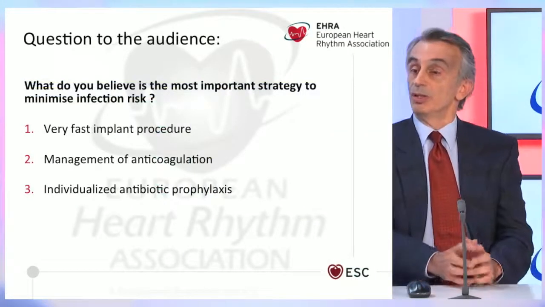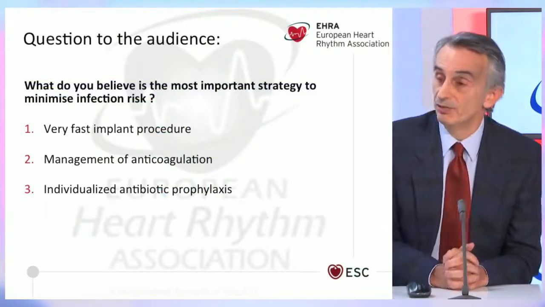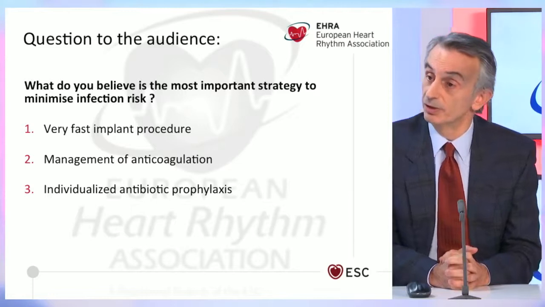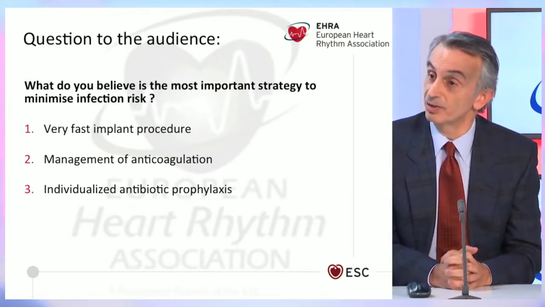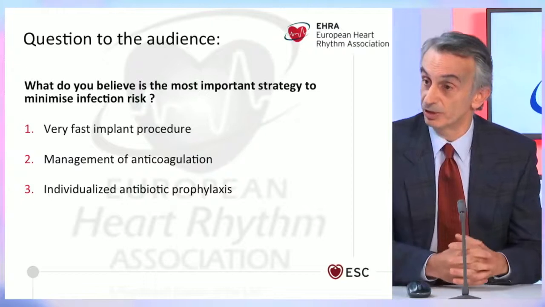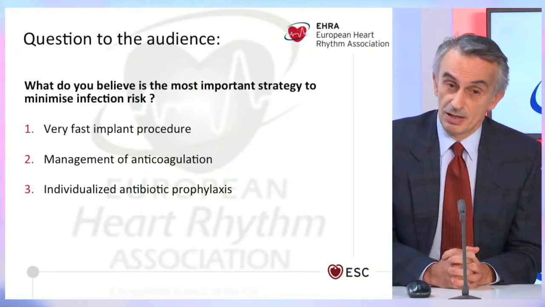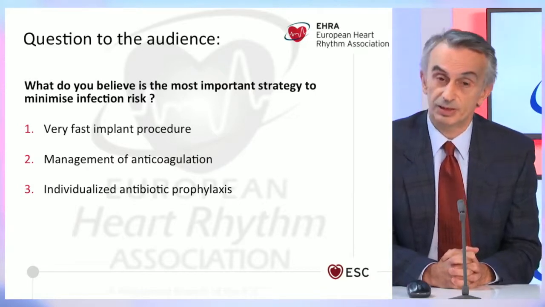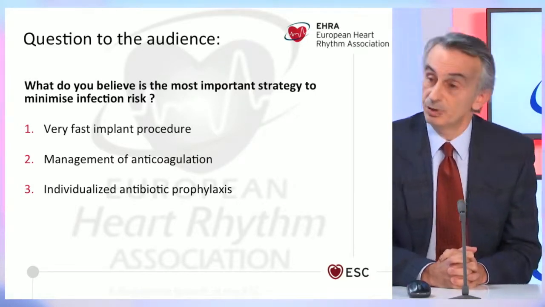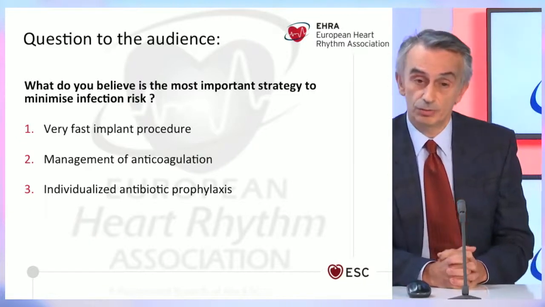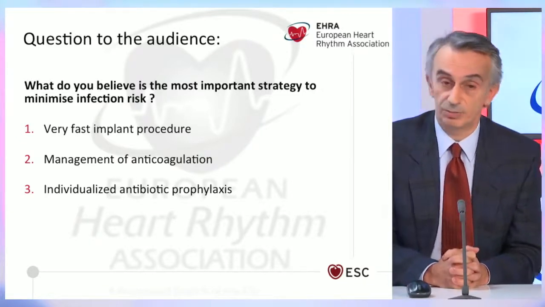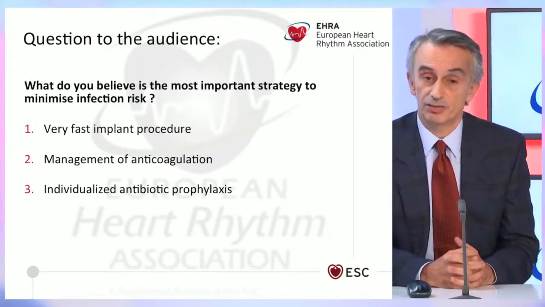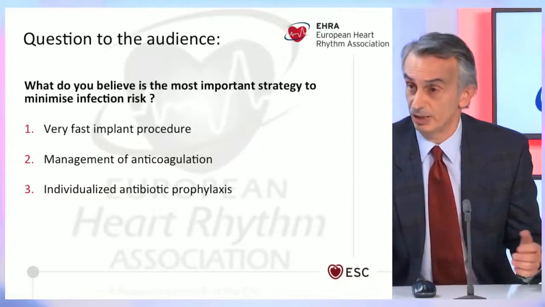Now coming to our patient, we have decided that he needs a CRT-P because we want to avoid an upgrading procedure in the event he would further deteriorate the ventricular function. He is on anticoagulation therapy because he has a prosthetic heart valve, was admitted to the hospital 7 days ago, and has received a course of IV antibiotics. So we need to devise a strategy for this patient to minimize the infection risk, although it's an ordinary case.